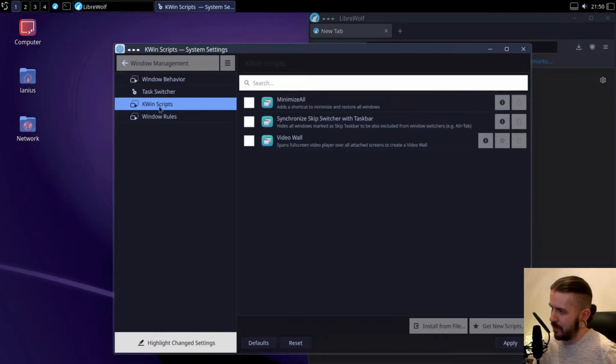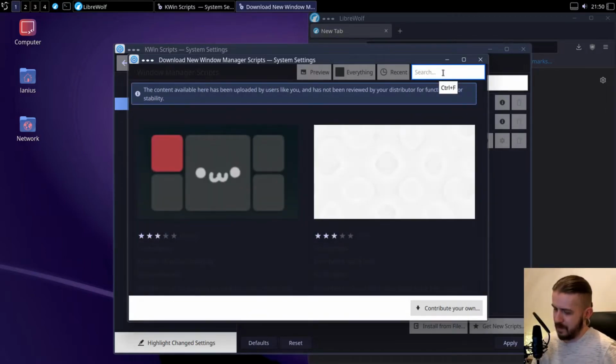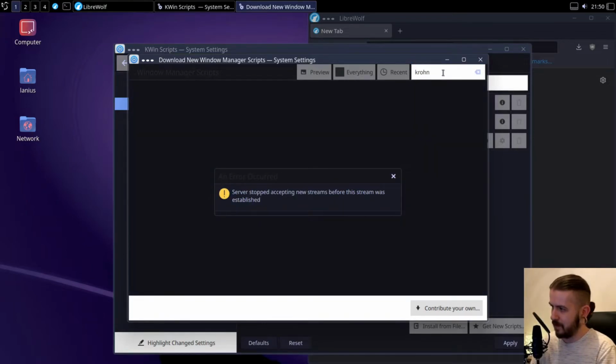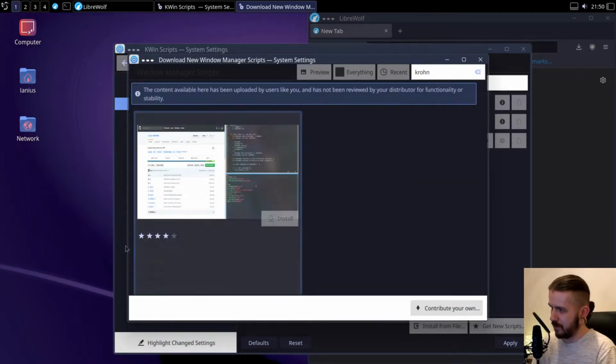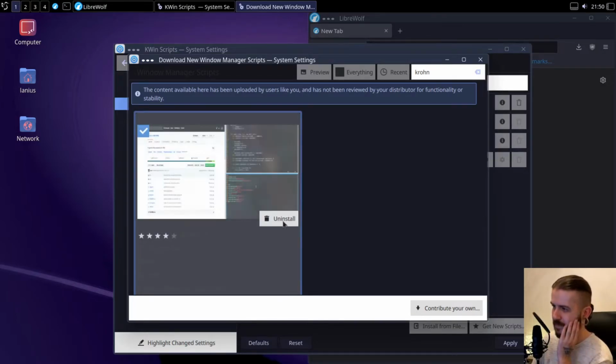Oh, so we can use KWin scripts here. I wonder if the tiling script, it's called something like this. Okay, some weird error. But let's try. Okay.